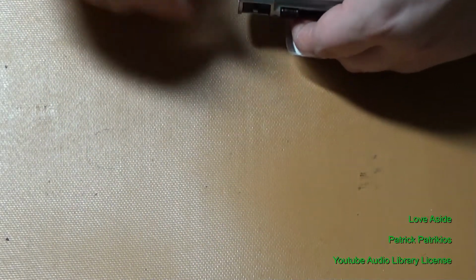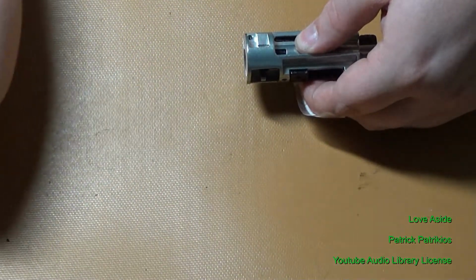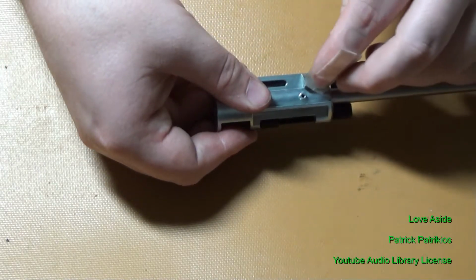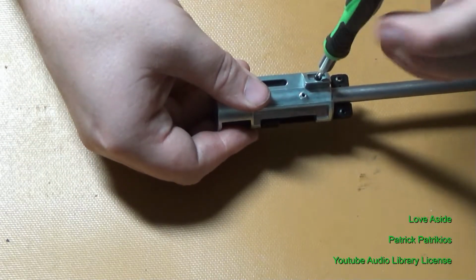Once you get that all lined up, you're going to take the 2.5 mil screws. You have 2 of them. One goes in the back here, just like that, and one goes in the front here, just like that. And you're just going to simply screw those together.